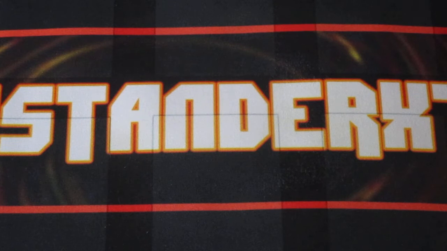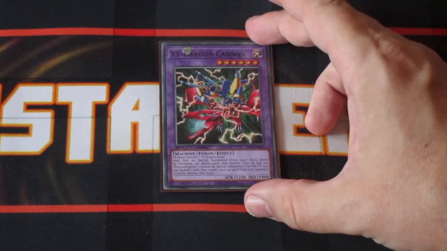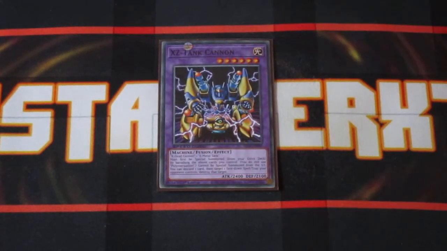Moving on into the fusions, we have 1 copy of XY Dragon Cannon. Now all the fusion monsters have an effect that can target specific cards. XY Dragon Cannon can target face-up spells. Discard a card from your hand and you can destroy them. As for XY Tank Cannon, this is the guy that targets face-down spells and traps.